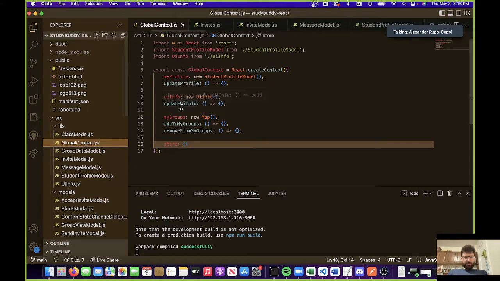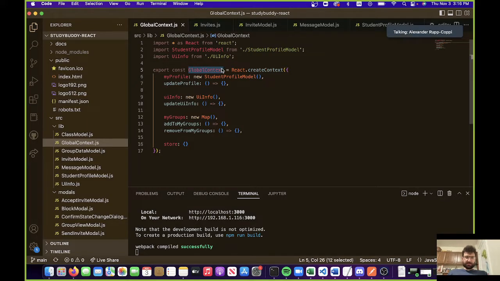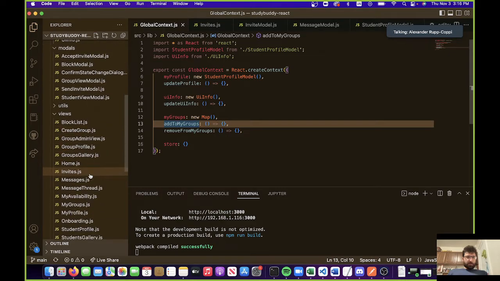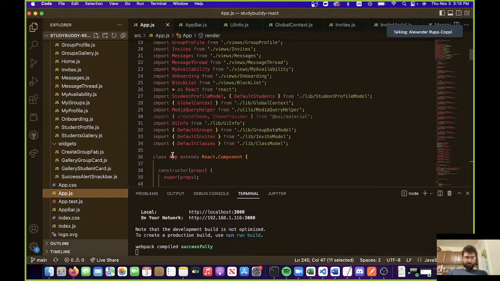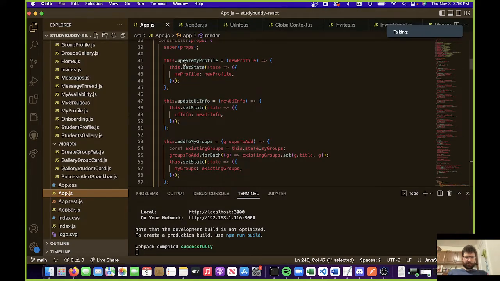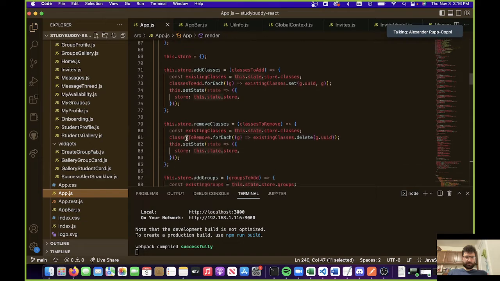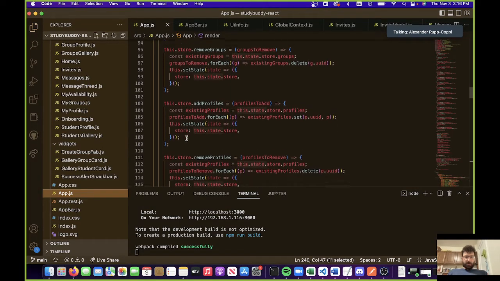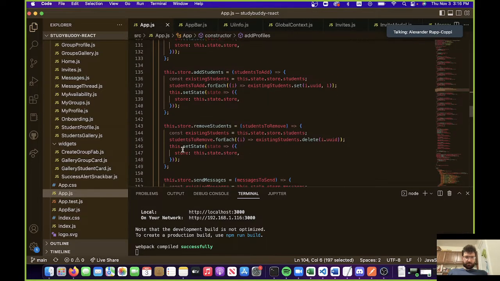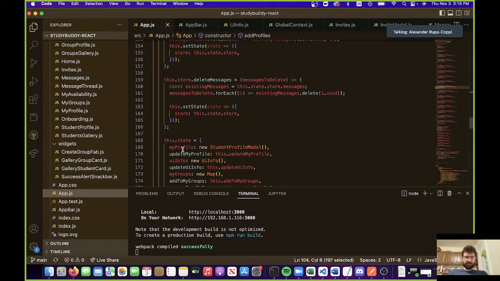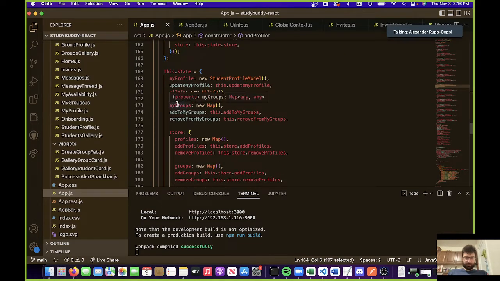We do that through a global context. The profile data is stored globally, the groups are stored globally. The scary, really verbose part of the app, the update my profile, add to my groups, remove from my groups, and classes, are all just functions that update the state inside of the global context. So it's all about sharing information.